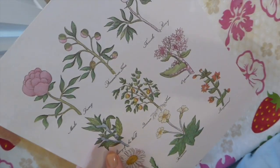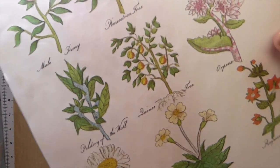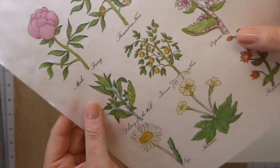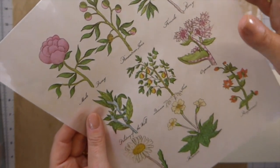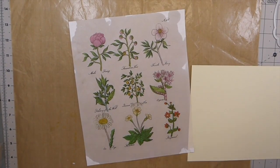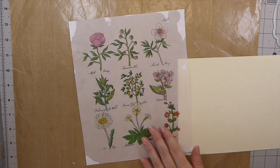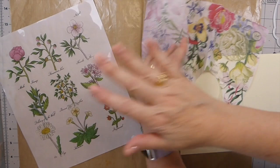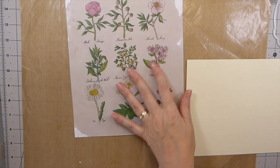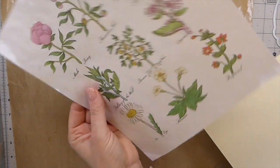Now we're moving back in — you can see it's become a lot more transparent, and that's just 80 pound or 80 gsm copy paper. I'd definitely recommend not using anything heavier than that for this technique. You can also use napkin, but today I wanted to showcase these digital images from my shop to show that even without napkins you can still get this effect.